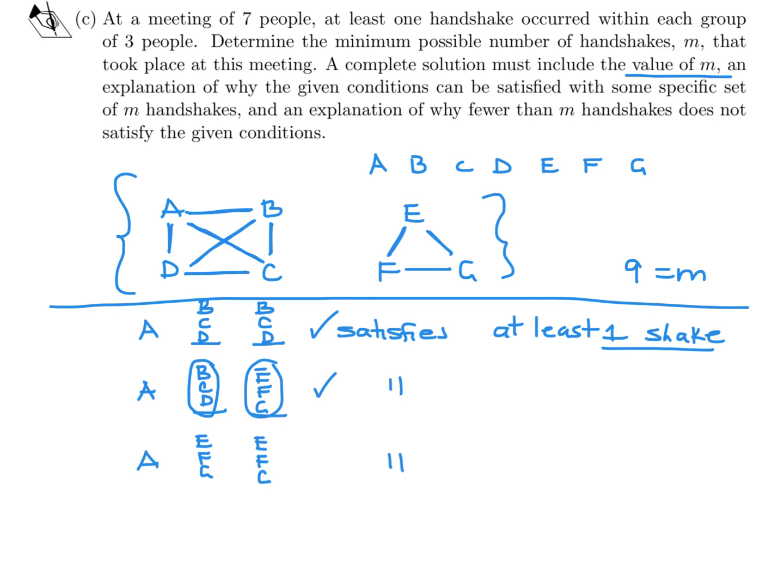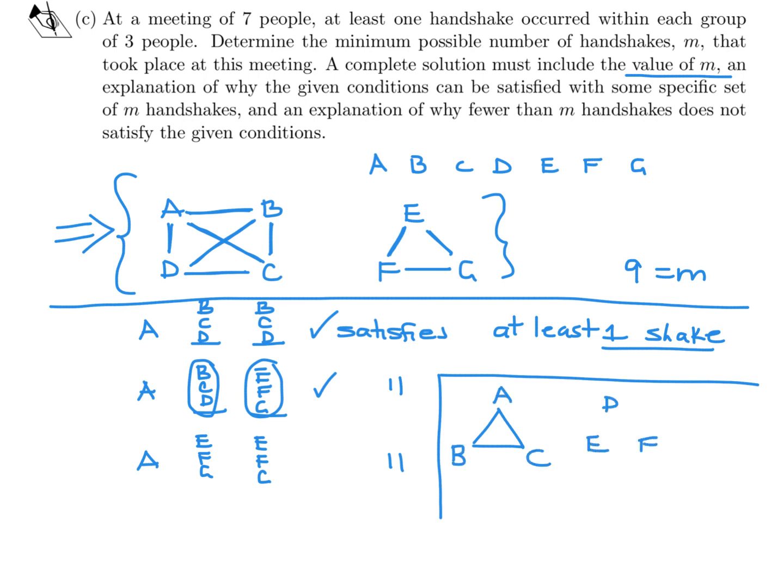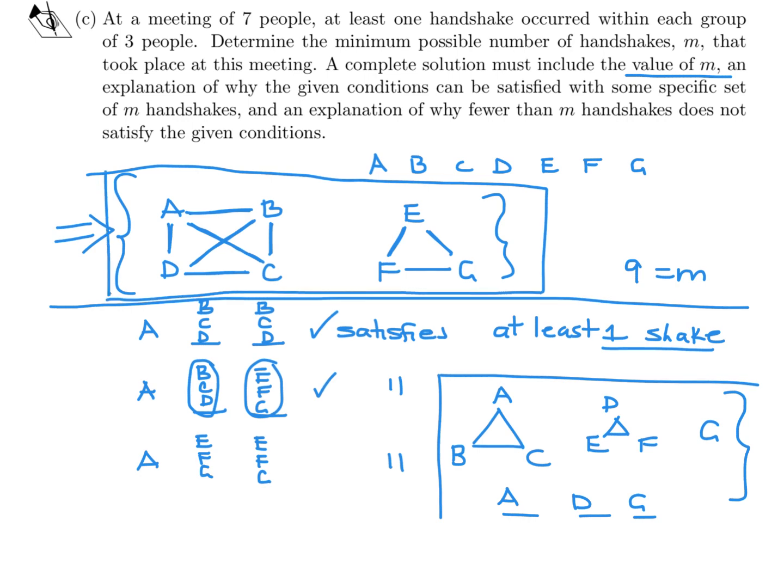So the only way that this would not work, with this diagram it always works, but the only way it would not work is if you had completely separated them in three groups. So A, B, and C, D, E, and F. And then you put the seventh guy out there. And then you chose A, D, and G as a group of three. You'll notice that it would fail. It would not satisfy the condition, because A does not shake hands with D and D does not shake hands with G. But this is not the diagram we created. We created this diagram here, and that one satisfies all the conditions.